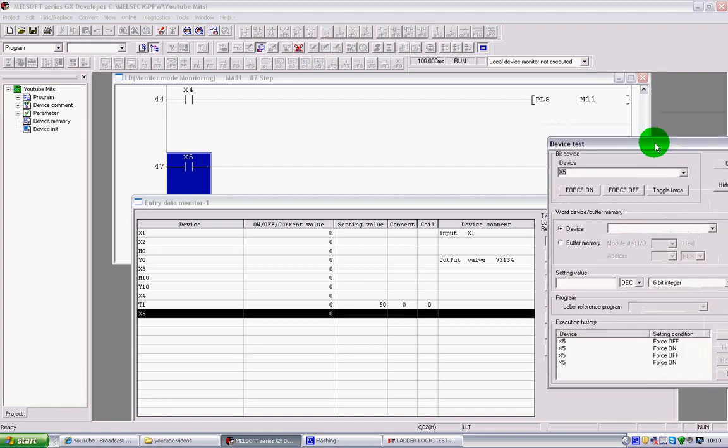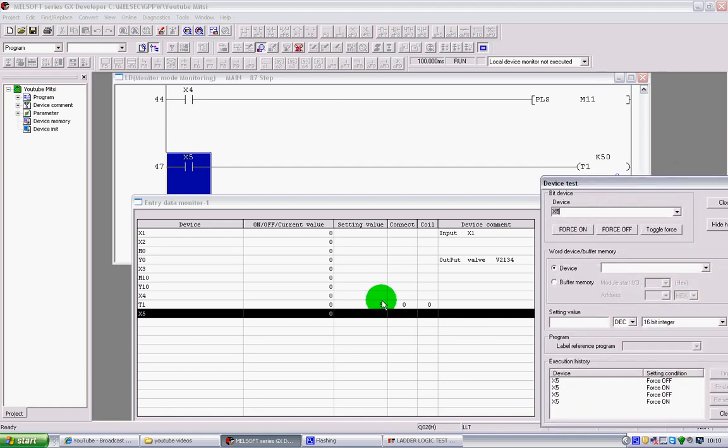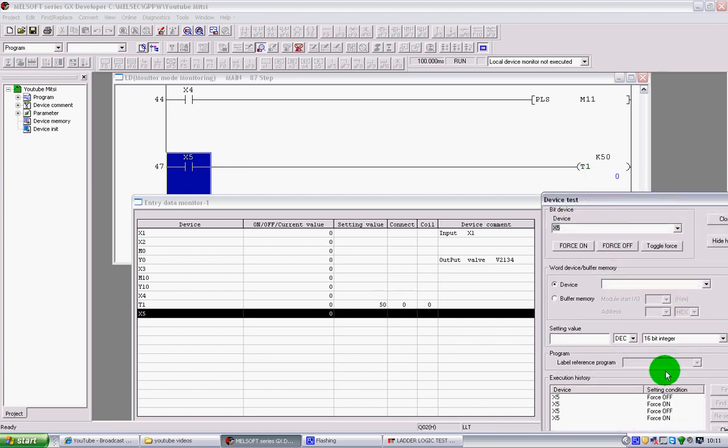Now I'm going to do that again, and I'm just pulling this out of the way for you. What I want you to notice here is that the current value starts counting, the setting value stays the same, but the contact doesn't trigger until after the 5 seconds has passed.